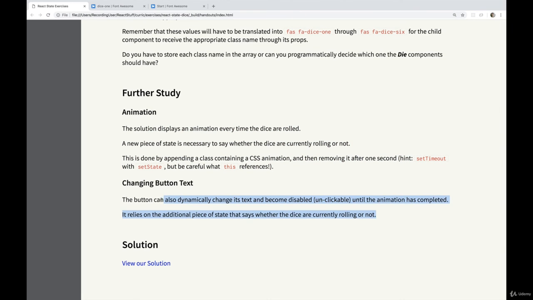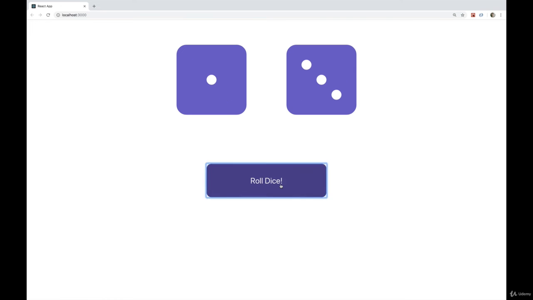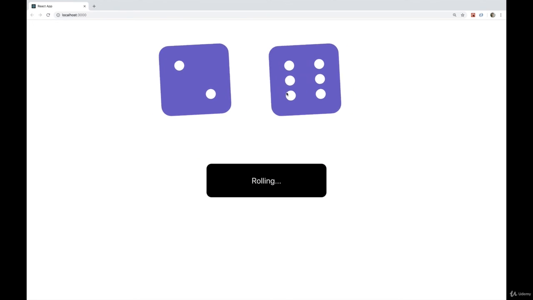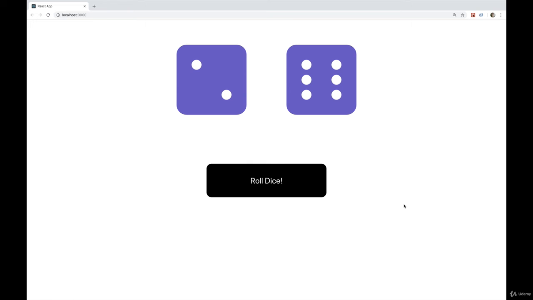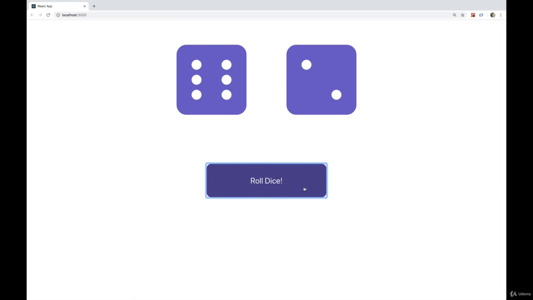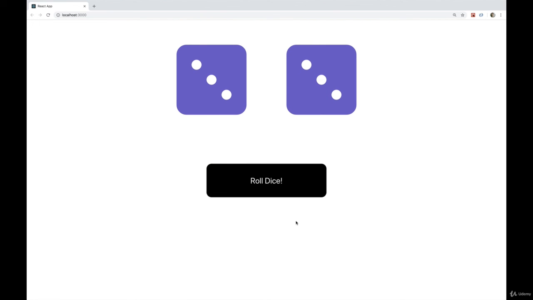And then finally, if you want to change the button text, that's not terribly difficult to change the text while it's rolling. But notice it's in sync with this animation. So that same piece of the state, whether it's called is rolling or is active or something like that, should control the text that is showing up here. And that's just a simple conditional. Is this rolling? Or is this.state.rolling? If it is, display rolling. Otherwise, display roll dice. Now, to disable the button is a little trickier, and I'm going to leave that as a bonus. I'll show you how to do it at the end, but we haven't discussed the way of disabling a button inside of JSX. It's not very difficult at all, but you might want to search around to find it. And of course, I'll show you how to do it at the end.